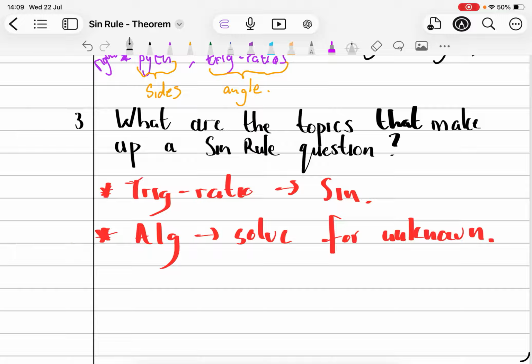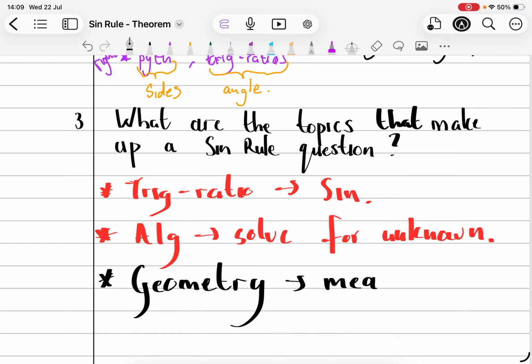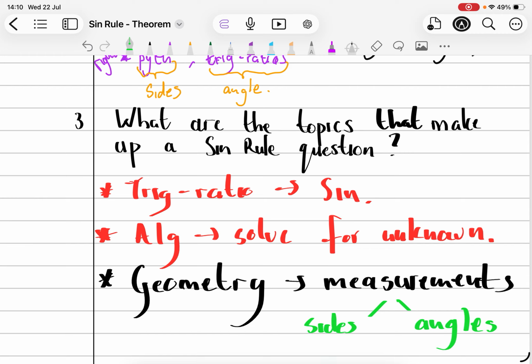Okay, so another one that is also important that I'm going to include here is geometry. Please also always remember that you're dealing with what? Geometry. Why am I saying geometry? Because geometry is the study of measuring what? The size as well as the angles of a certain shape. So here, we're just doing a bunch of measurements, right? Of what? Of the sides, two things there. Let me just denote that in a different color. The sides, as well as the angles, right?